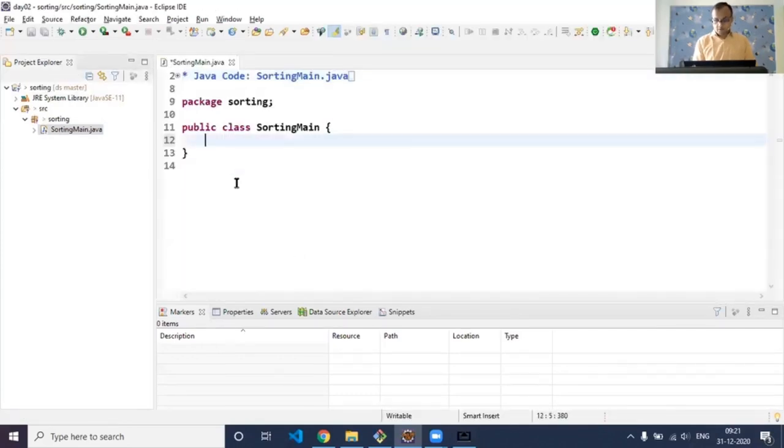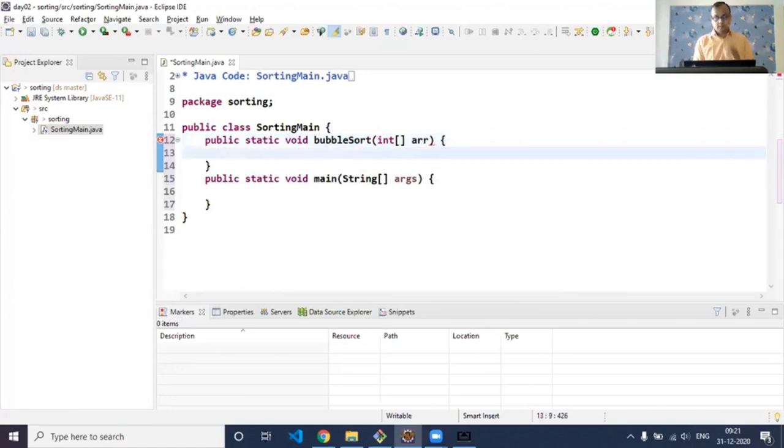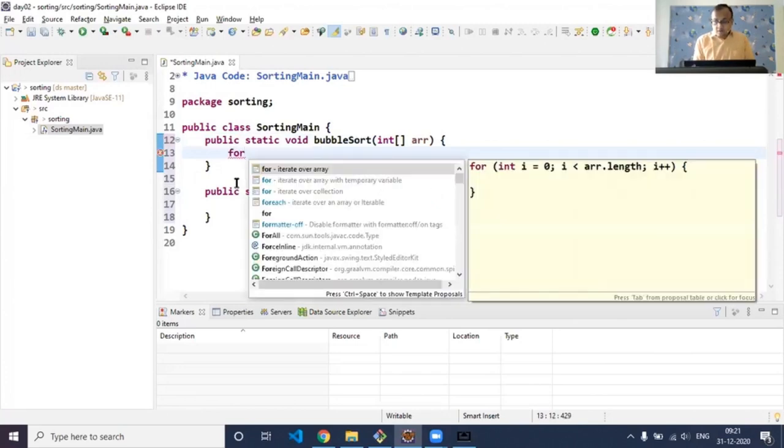Yeah, so this is good. We have a main function, and we are trying to write a method. Public static void, let's say bubble sort. You can name it bubble sort, and for the bubble sort, you can pass the array to be sorted. The logic was pretty simple.